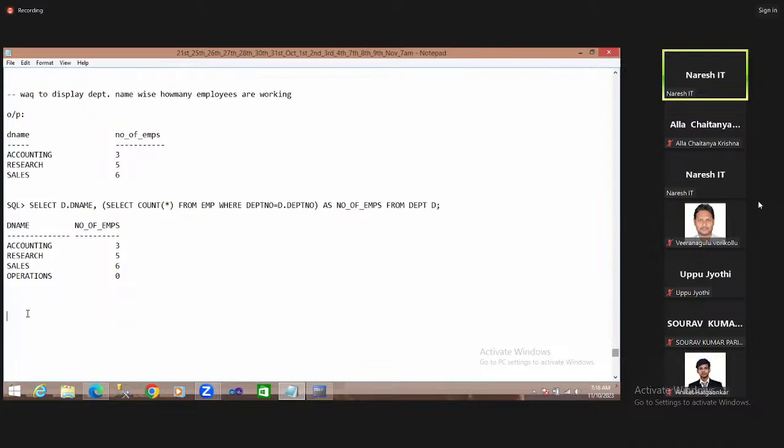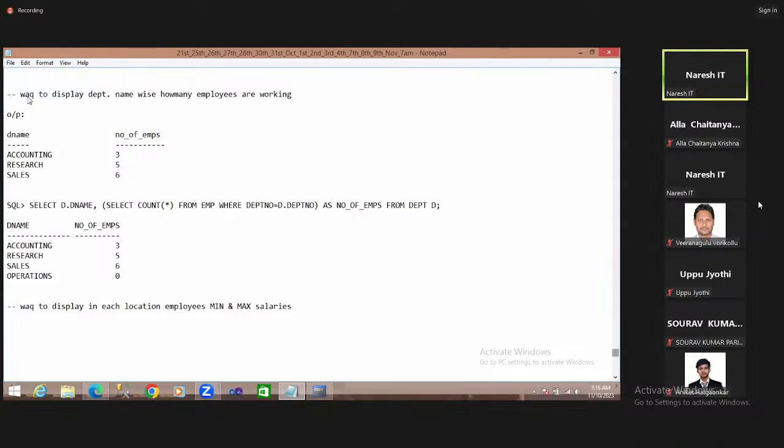Okay, right. Now one more query, guys. Write a query to display, in each location, the employees' minimum and maximum salaries.